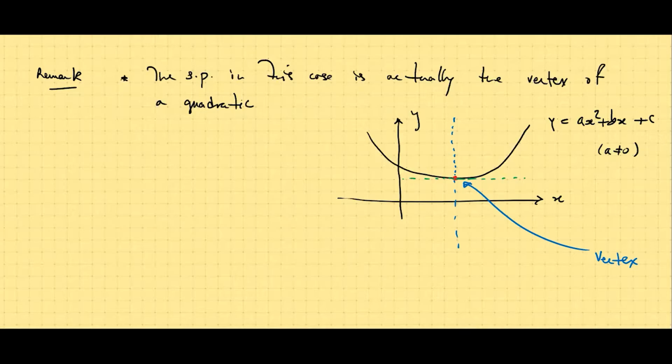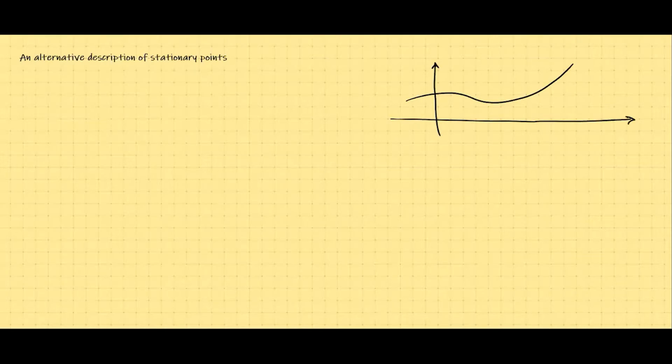So that should really tell you that, in fact, stationary points are very, very important in understanding lots and lots of mathematical objects, and in particular curves. So just to emphasize the point about the importance of stationary points, let's think about an alternative description of stationary points. So far, we've seen that stationary points are points on curves where the tangent to the curve is going to be horizontal. So in this curve that I've drawn, the stationary point's probably going to be here. We're probably also going to have another one there, but let's just focus on the first one I drew. So we're going to have a horizontal tangent there.